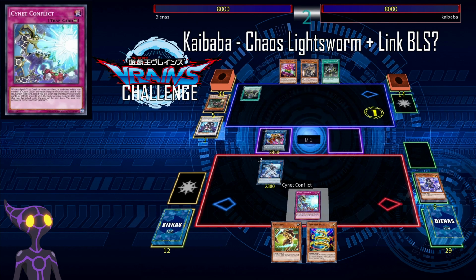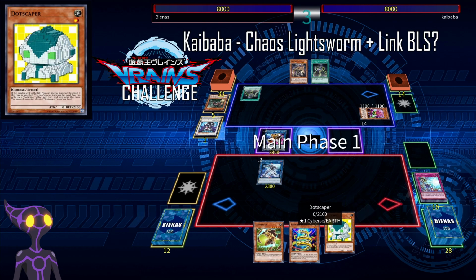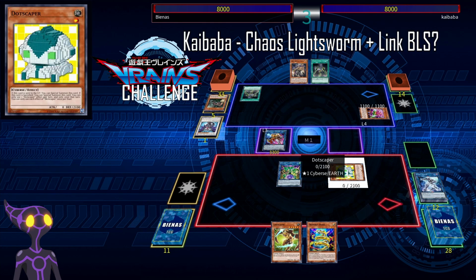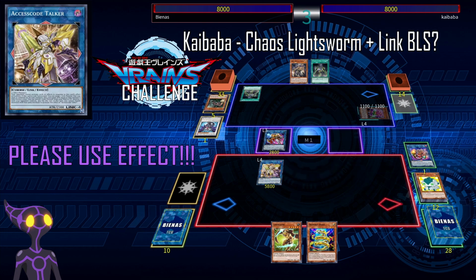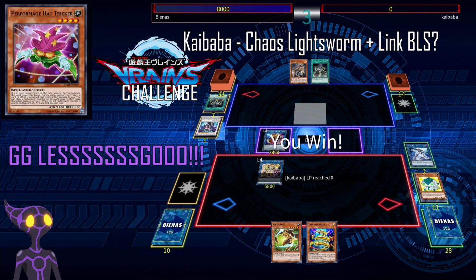We're just gonna Conflict that out of the field. Goes for a Hat Tricker. We draw into Dotscaper, which is an interesting draw. We go for X-Code Talker, triggering, and we go for Access Code Talker. Get the boost, use the Access Integration, clear the field, battle, and it's game.